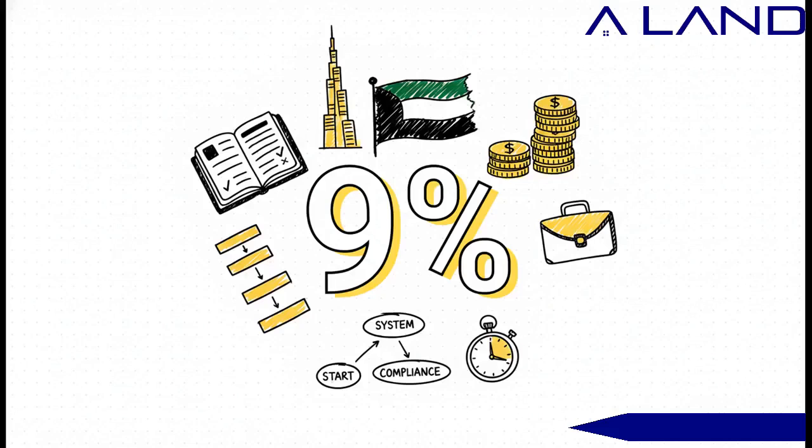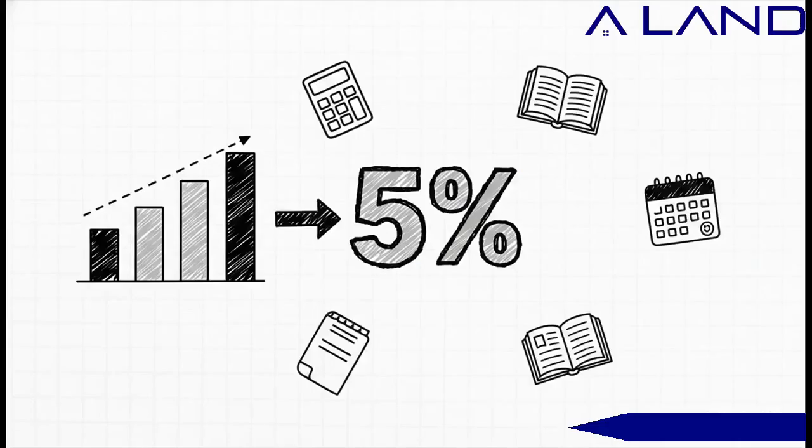And here's the deal. To even get that amazing tax benefit, your bookkeeping has to be perfect, absolutely spotless, from day one. It's totally non-negotiable. And hey, don't forget about VAT. As soon as your turnover crosses a certain line, you have to register for it. That's a 5% value-added tax you'll need to charge and file for. Again, this just reinforces the point. You need to have your accounting buttoned up from the very beginning or you're asking for trouble.